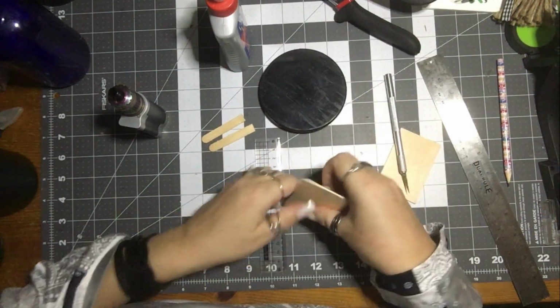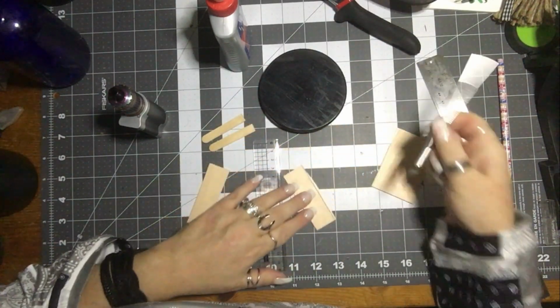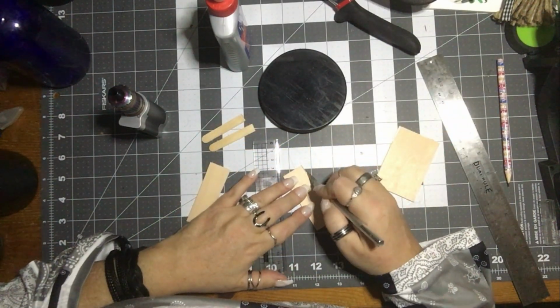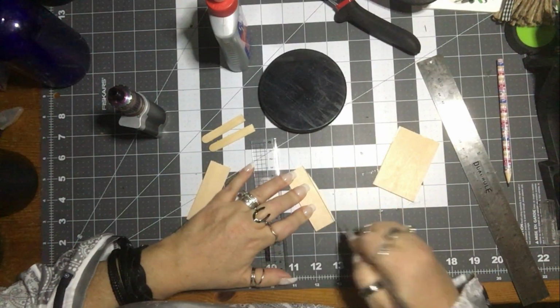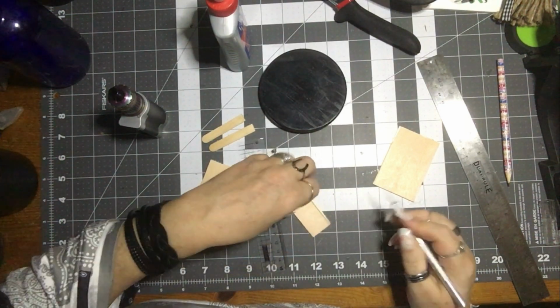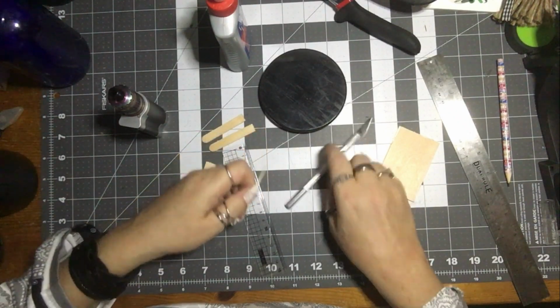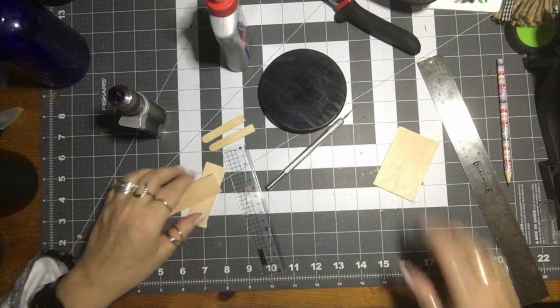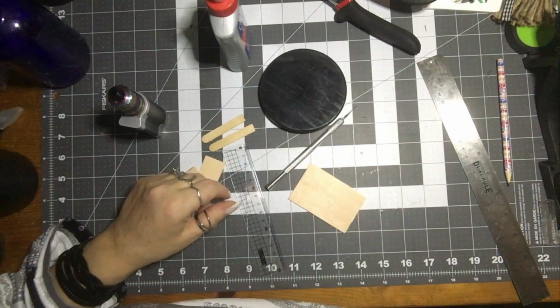Three good scores should give you the opportunity to cut it, and then all you have to do is clean it up. One edge is going to need cleaning. There you go. And for the other two sides, it's this, right? So we're going to need 2 of those.